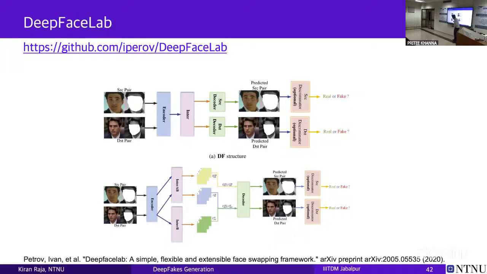So what am I doing? Between those two pairs, I can create A versus B, and then I can also say there is another one which is for B, and from these I have the representations. This is the feature space, and then I take them and try to decode them. So by just doing that reconstruction, I'm able to recreate the face and then transfer the images in a fake manner.